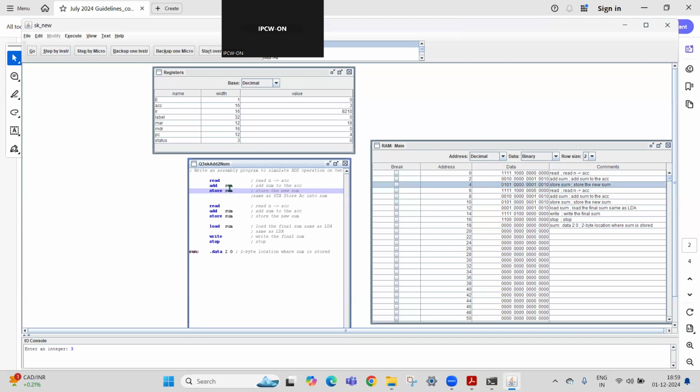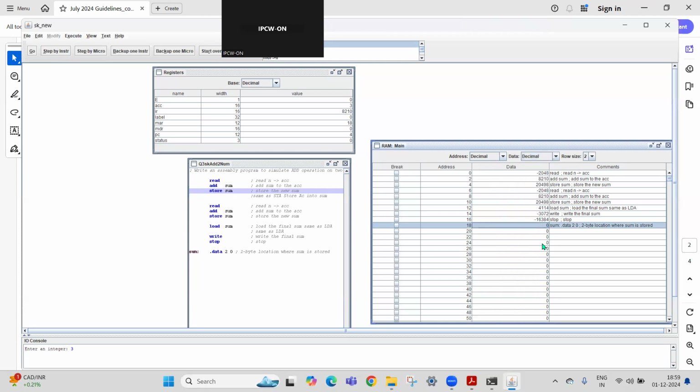Next is add sum. The value of sum so far is 0, so it should have added 3 with 0 and put the result back into AC. The result is 3 in the AC. But so far, this result has not been stored in sum.